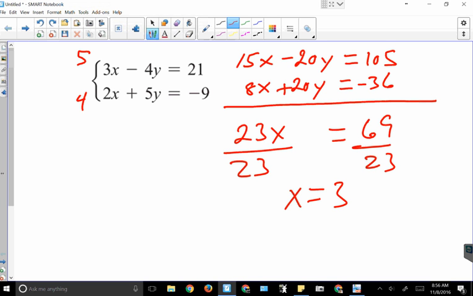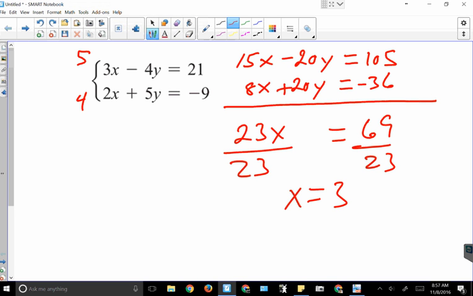It does not matter which variable you choose. Just simply try and get the same variable with the same coefficient with opposite signs. Pick a number to multiply both equations through by. Sometimes you might only have to choose one. Sometimes you might have to do both. Worst case scenario is multiply by the coefficients of each one.